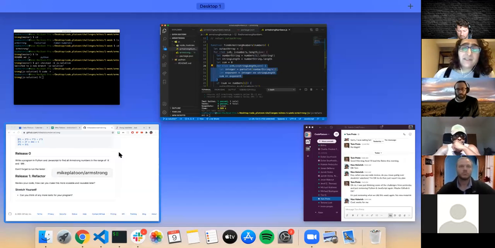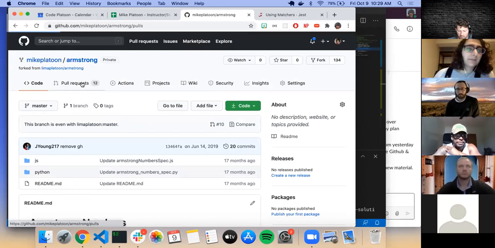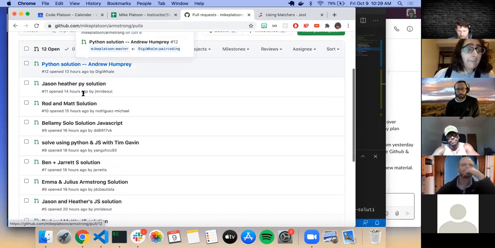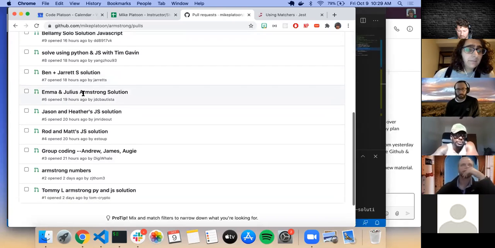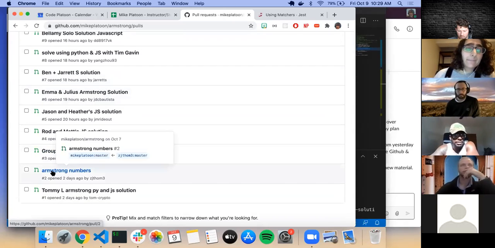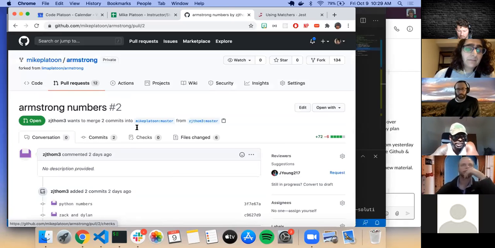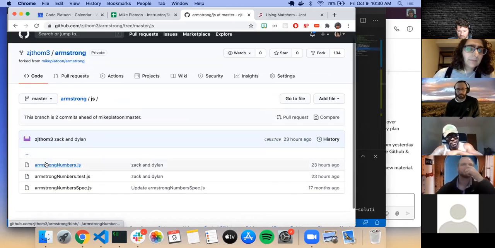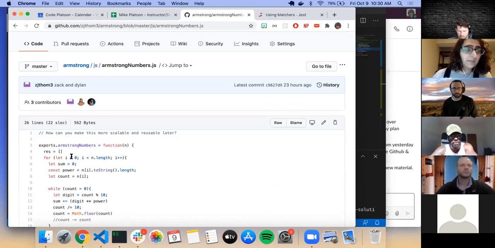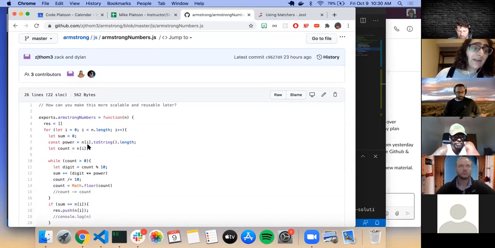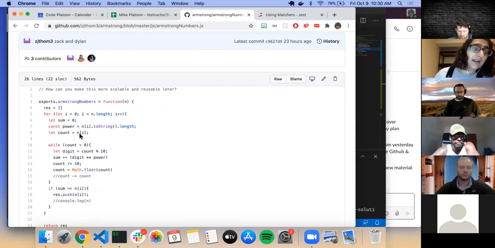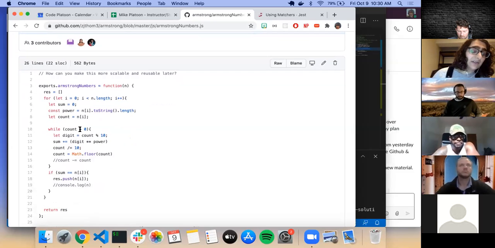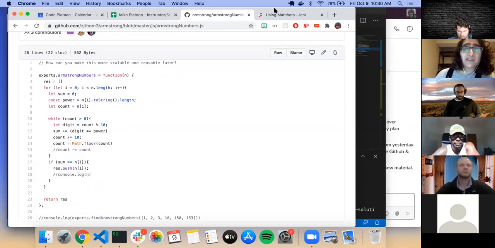Well, I can find your pull request if you'd like to go through it with us. Oh, sure, yeah. All right, so is this one yours? Yes. Which now I'm looking at how it comes up, and that wasn't a very good description. All right, so we have our for loop. And we say something like const power equals ni.toString.length. So you're combining that into one thing. Cool. And then you have count, which equals ni. So which number we're at. Let me say while count is greater than 0. Well, how about you explain it to us now, Jarrell?